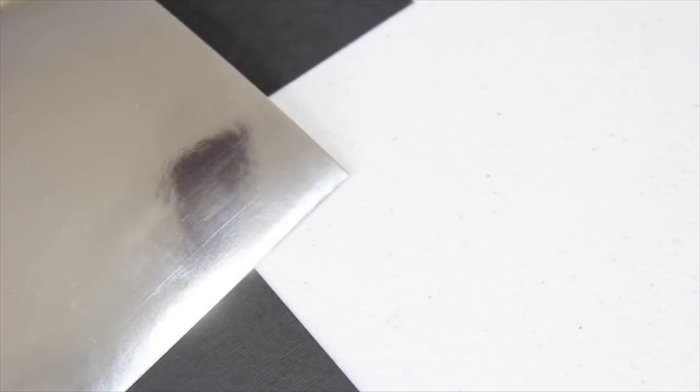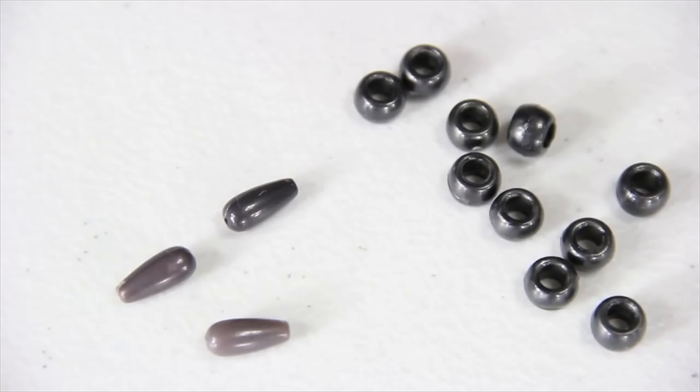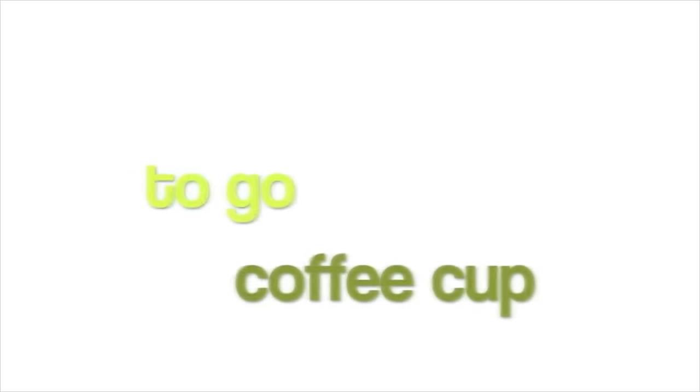I am going to make a to-go coffee cup and a coffee dispenser for a doll using cardstock, computer paper, craft foam, toothpicks, glue, pony beads and teardrop beads, and a brown paper bag.